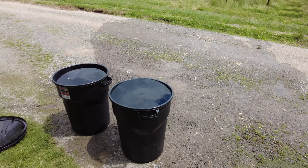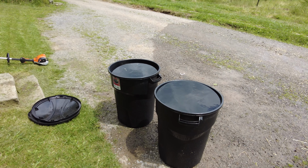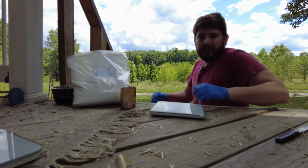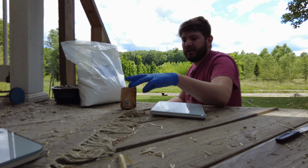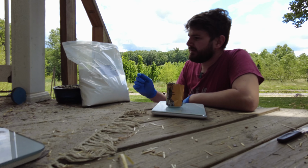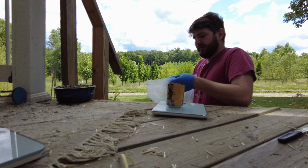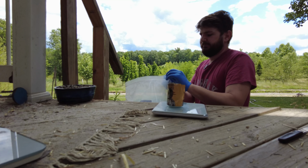I've also filled up the 2 32-gallon tubs with water, and I'm just waiting for the hydrated lime. Okay, quickly going to mix up the calcium hydroxide in the 32-gallon tubs at the back there. So I'm going to tare on this, so that's 0 grams. I said about 200 grams, give or take a cup of that amount. I'm not supposed to breathe this in, so I'm going to be very careful and try not to talk much.